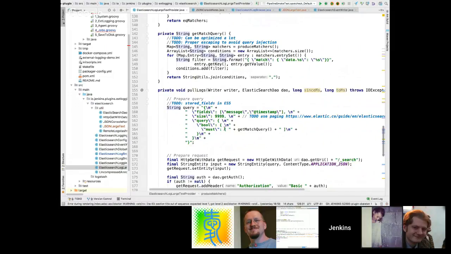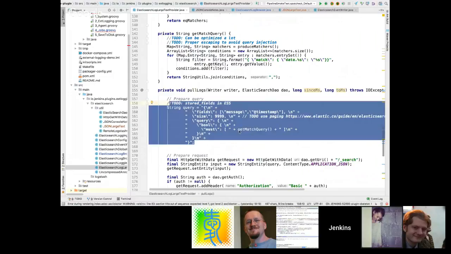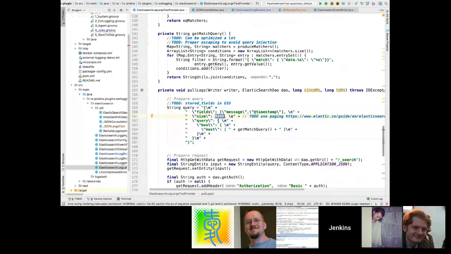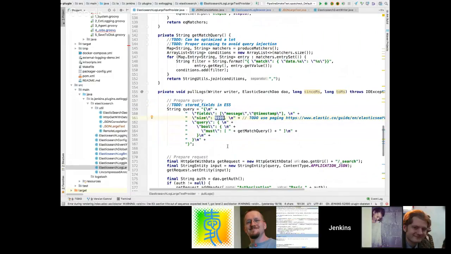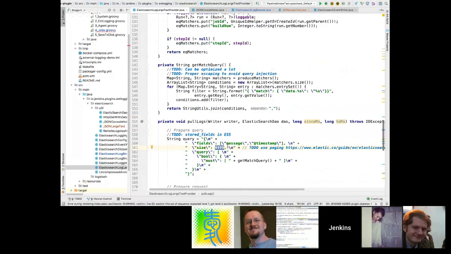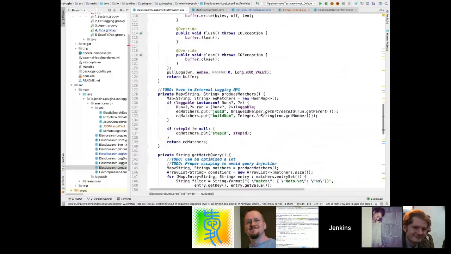For example, currently we have this unfortunate loop where we basically just have to get all of the log records for a given build, and we basically can't pay any attention to the byte offset that Jenkins passes us, because that concept doesn't line up at all with what CloudWatch provides.